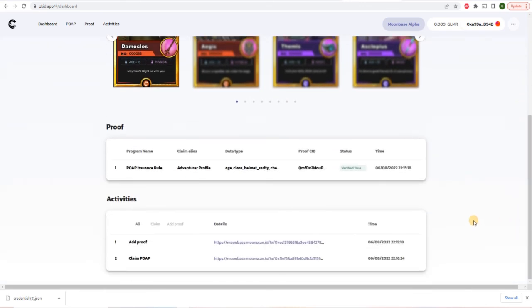This fun exercise is intended to demonstrate just one of the many ways zCloak's technology can be put to use. While this demo highlights a potential Web3 gaming use case, there are many other industries and applications that can benefit from a blockchain-based approach to private computation. In fact, any instance where you're required to share data but would rather not reveal your identity would be a good fit. Let us know what use cases you can think of in the comments below.